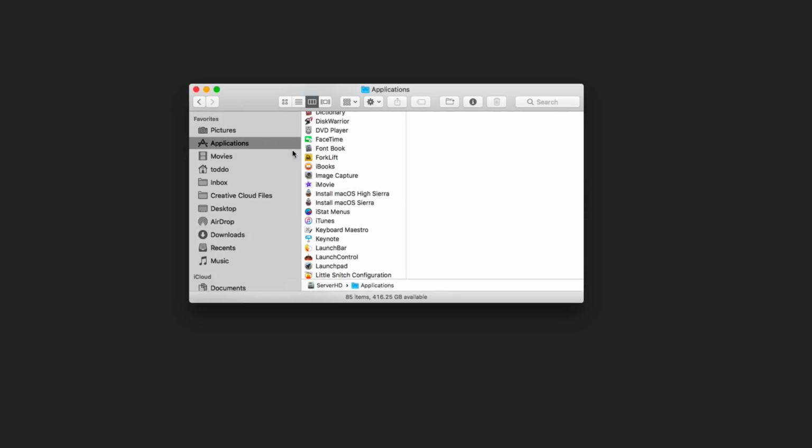But what I want to show you is that when you go to your applications folder, you'll see the install disk images right here. What I would do, before you do anything else, is just copy these somewhere. In the future, if you ever wanted to downgrade or you've got older Macs or whatever, Apple in the App Store tends to get rid of the previous operating system, and you may want it to build a disk image with NetInstall or all kinds of different things. And so it's important that you save these so that you don't lose them, so you can use them in the future.